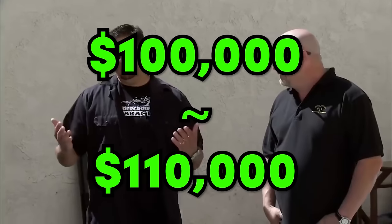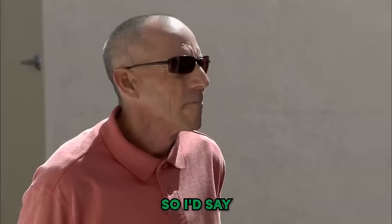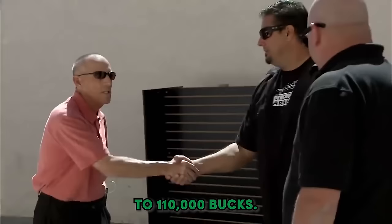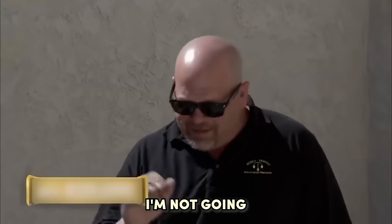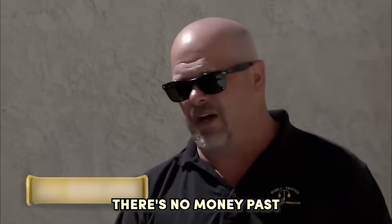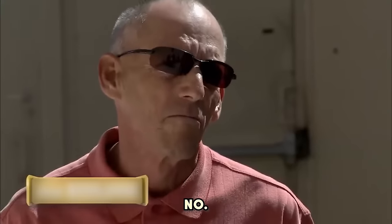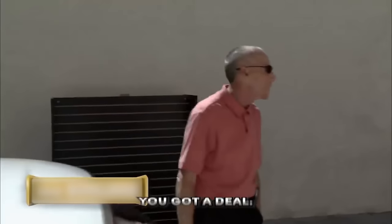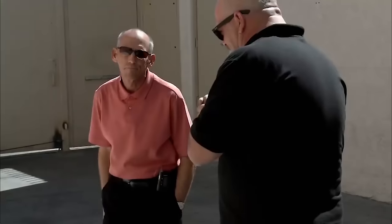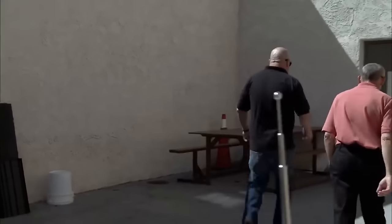From $100,000 to $110,000. It's a solid car, runs and drives good. I'd say anywhere between $100,000 to $110,000. You got a great car, Rick. Greg decided to throw only one offer: $100,000. I'm not going to negotiate — I will give you $100,000. There's no money past $100,000. Is it feasible that you might be able to do $105,000? No. All right, so that's the max? Not one dime more. You got a deal. He's got the money and Rick's got an amazing car — $25,000 below asking.